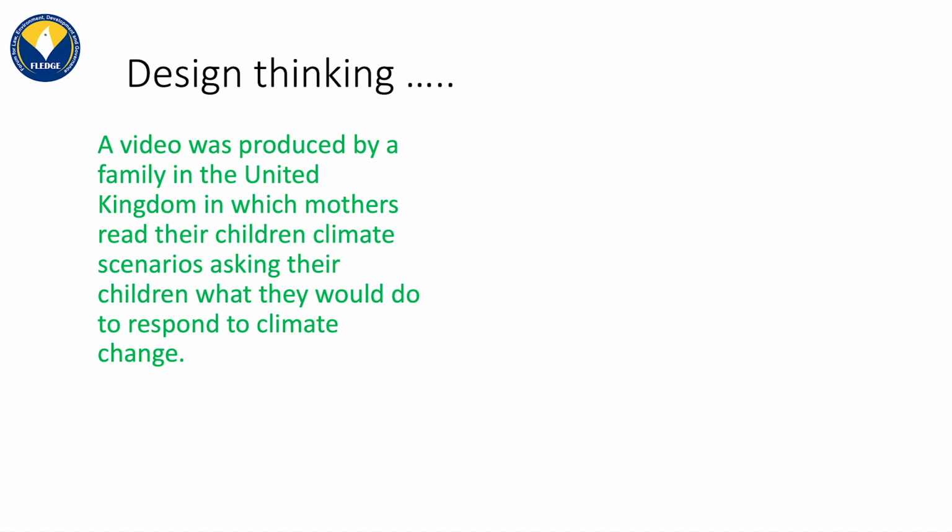So the result of this particular activity that used design thinking was that a video was produced by a family in the United Kingdom. This was randomly done. Several families participated in this initiative, in which mothers read their children climate scenarios, asking their children what they would do to respond to climate change.